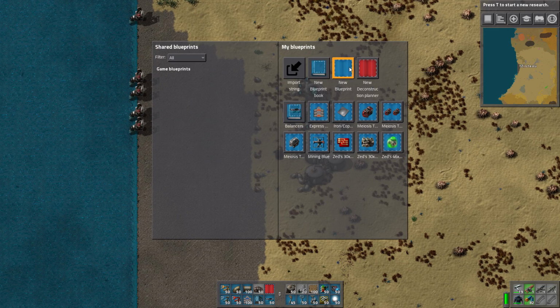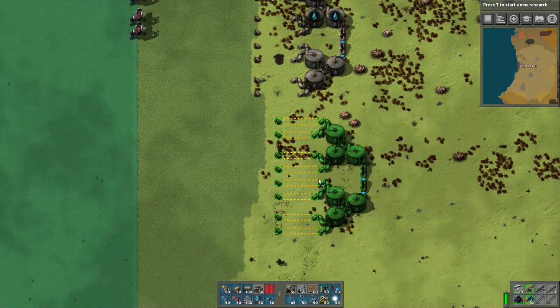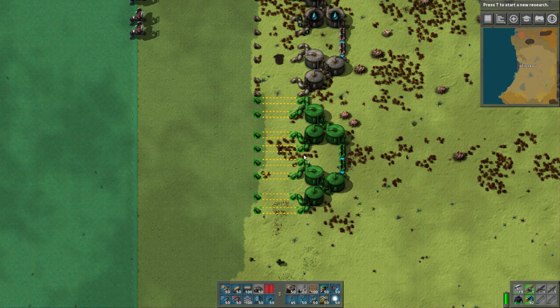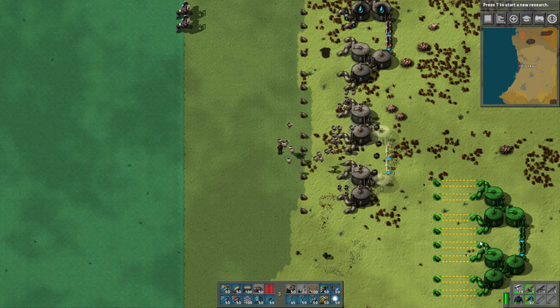Let's grab a blank blueprint, and let's just lay it out a couple times, see what it looks like. So right there, we need 1 space because those offshore pumps need the space.